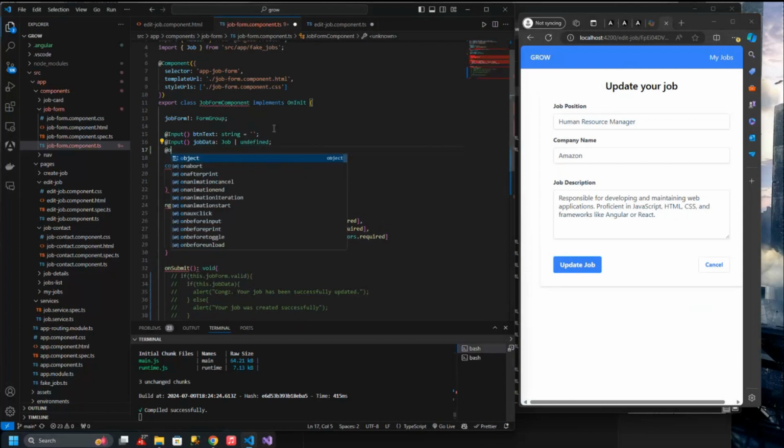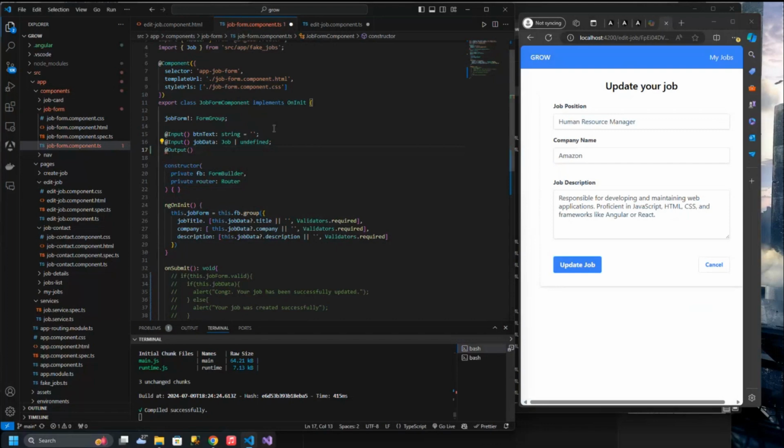So this is the output. As already discussed, the way data moves between components is through input and output decorators. The input is when data is coming from a parent component to a child component, and output is the vice versa, so it's going from a child to a parent.